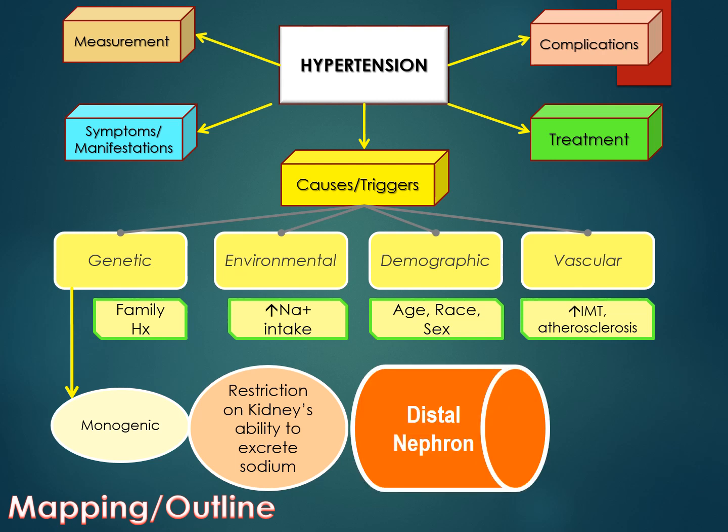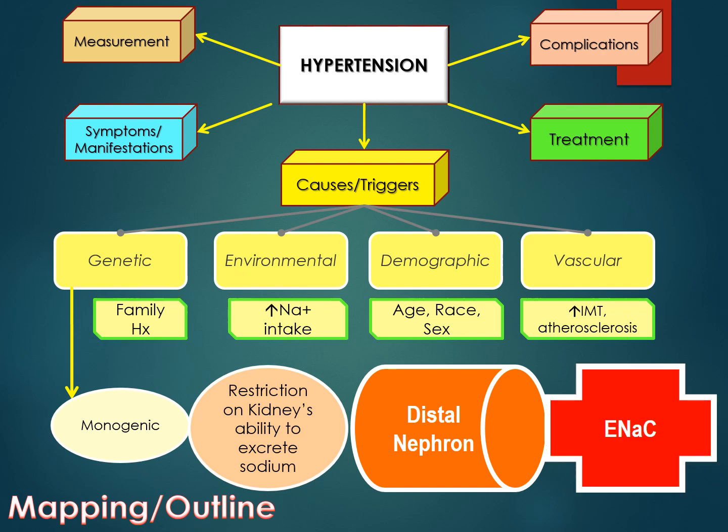So now I'm further going to read the literature, and I see that actually it's abnormalities in the distal nephron that are pivotal in the development of hypertension. Specifically, the mutations in the genes coding for the epithelial sodium channel occur in increased frequency in individuals with hypertension. And therefore, from the broader topic of hypertension, I've narrowed my topic down into investigating the abnormalities or mutations in the genes coding for the epithelial sodium channel.